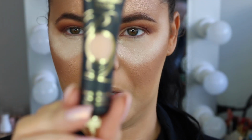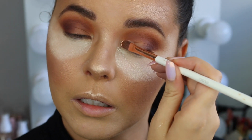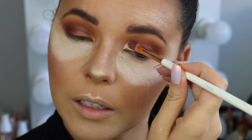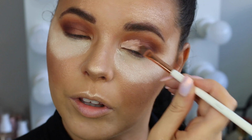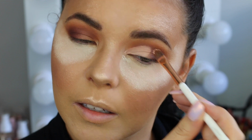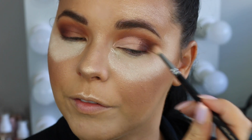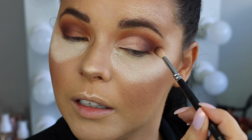And on the lid I'm going to use some of the P. Louise base. This is Rumour 02. I'm going to use this just as a base for the glitter shadow that's going to go on next. I'm starting it right in the inner corner and just coming to about 2/3 of the way across the eye. And then I'm just going to get my blending brush just to softly blend out that edge there.